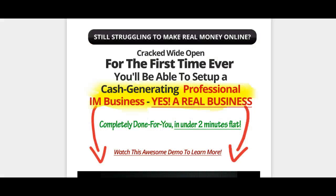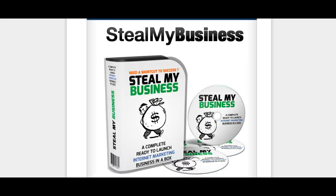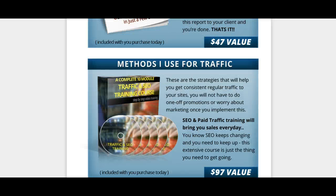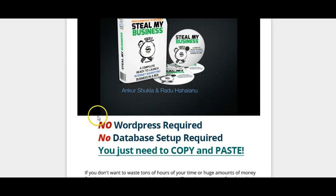Now over the last couple of days, somebody has brought out a product where you can produce these sites very quickly. Now I'll start off by saying I haven't purchased this product, so I don't know how good it is, if it actually works, or what the upsells are. But it does go on to show that the sites can be built very quickly. And I think it does give us an example.